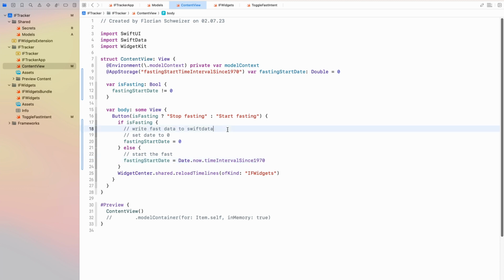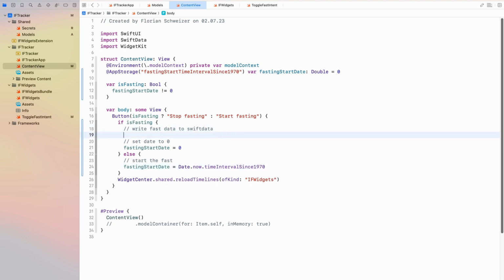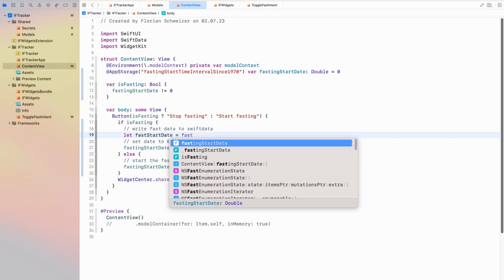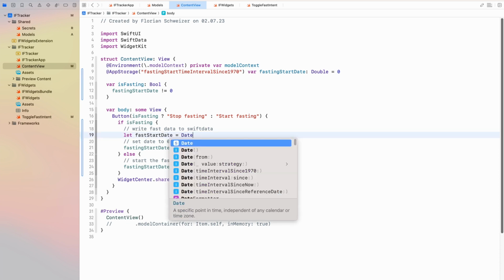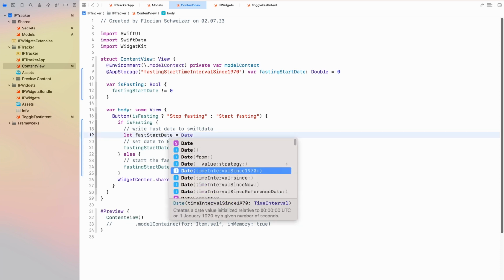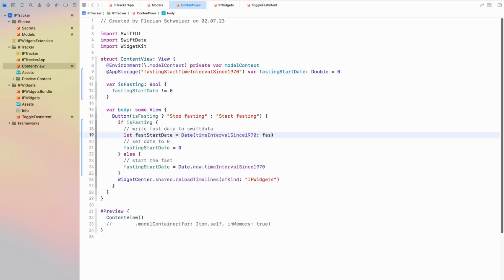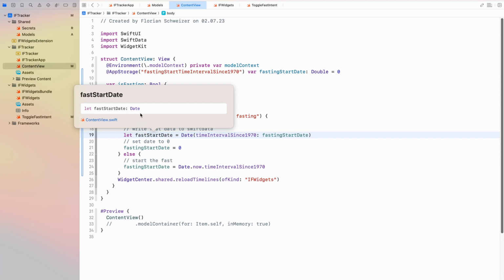In here, we can even already write out some code to say let fast start date equals our fasting, or we will create a date with a time interval since 1970, and that will be our fasting start date. Is this optional? Let me quickly check. It isn't.